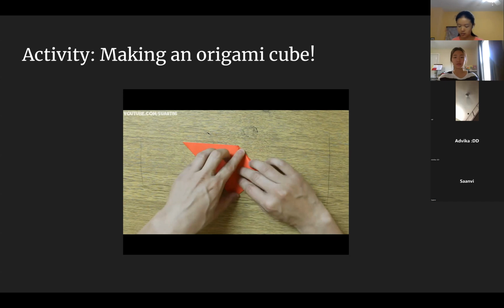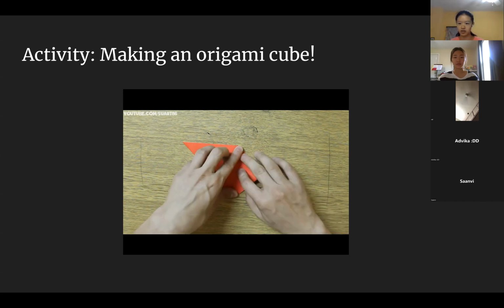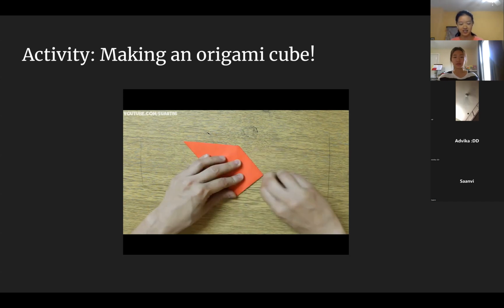I'm just trying to make a square paper. That's why you might hear folding noises in my background.